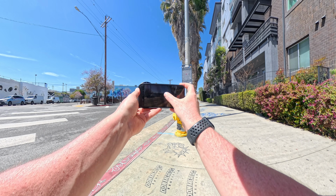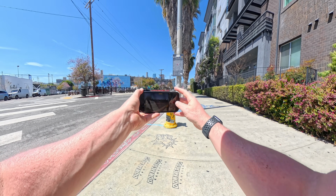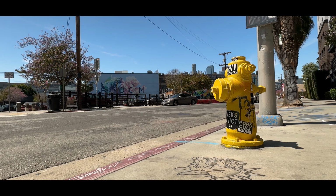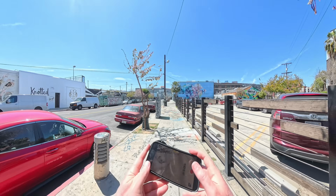Also, remember, don't judge these as individual shots. On their own, they're not particularly interesting or exciting. All of these clips will really come to life in the final edit, especially when we add music and sound effects. Think of this a little bit like baking a cake. At the moment, we're simply picking up our ingredients.